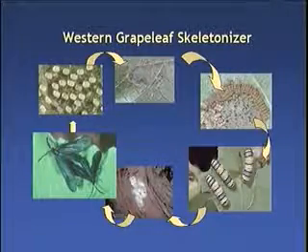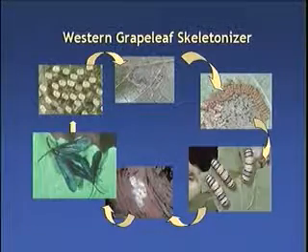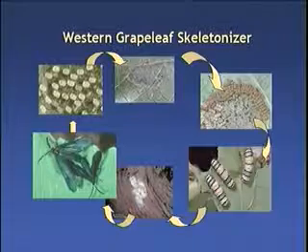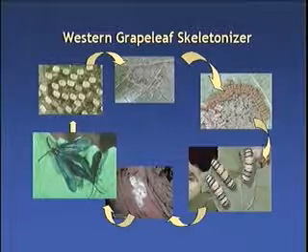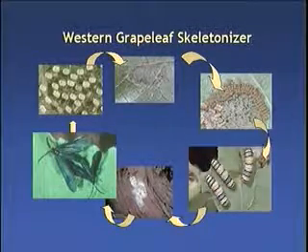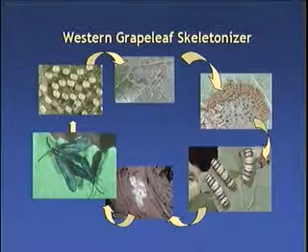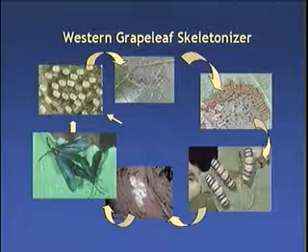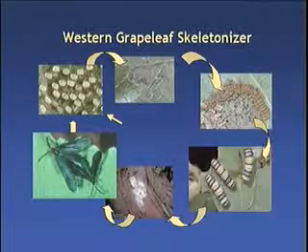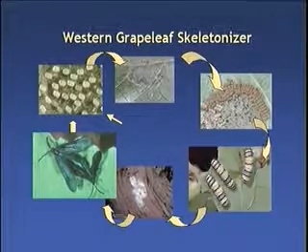This is what complete metamorphosis looks like, and I threw this in because this is just one of my favorite insects in the whole world. A very beautiful moth, believe it or not, called the western grapeleaf skeletonizer. It occurs primarily in the San Joaquin Valley. It starts out as an egg, just like we said with all of them, and they're clustered in a little clump on a grape leaf.